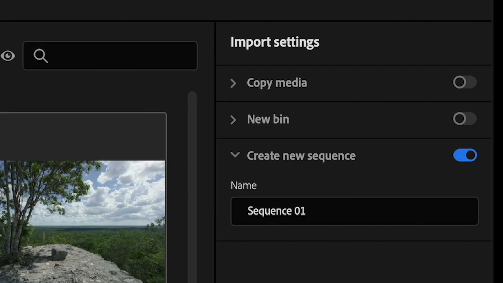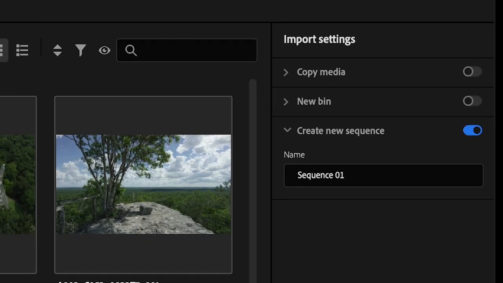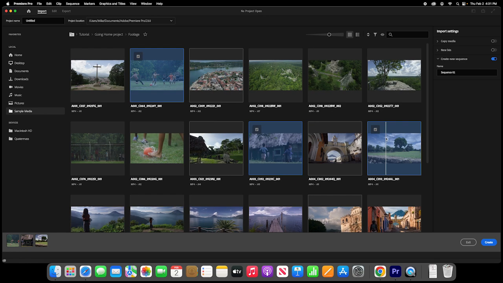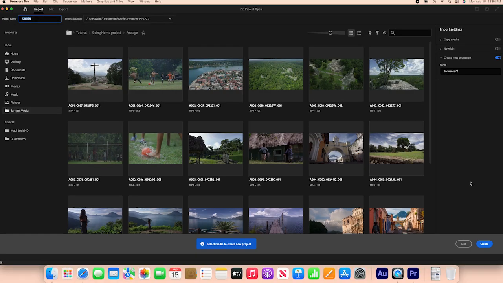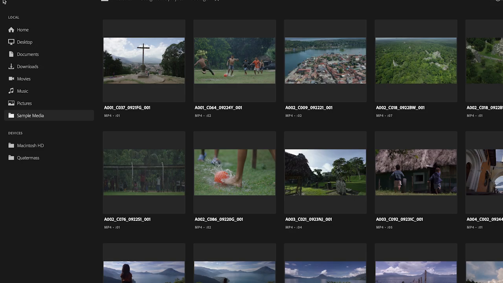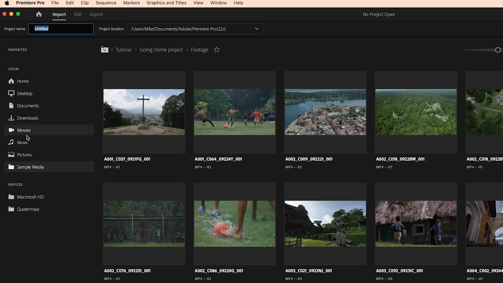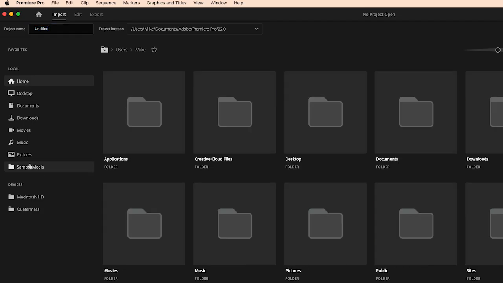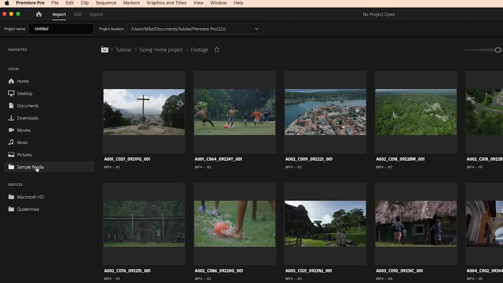But for this lesson, I don't want you to create your new project this way. It would be distracting. Feel free to experiment with it another time, but for now, if you did select any of these clips, make sure to deselect them like this before going any further with our lesson. Otherwise, things are going to get pretty mixed up for you. Let's go over to the left side of our import window and look at this. These sidebar links can take you to other places on your hard drive where you can do things like import footage, but we're going to import our footage a little later.